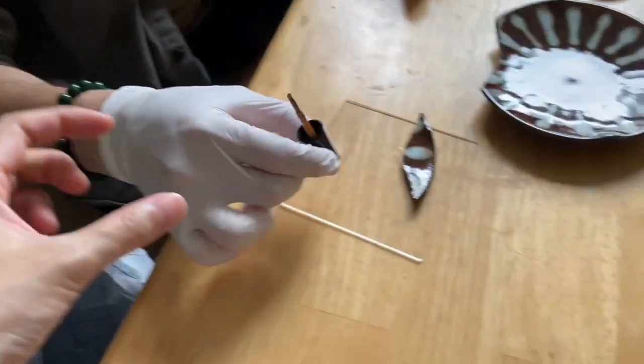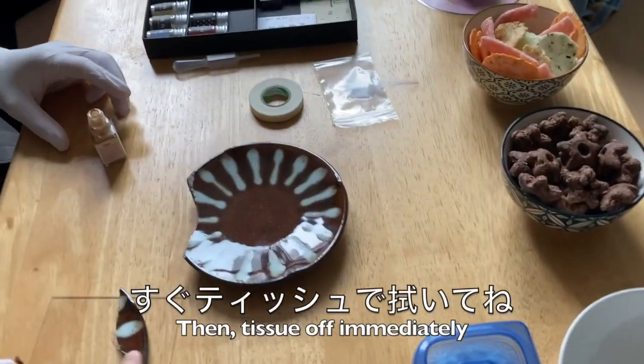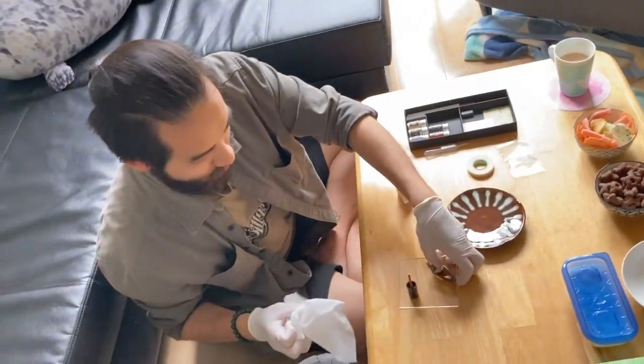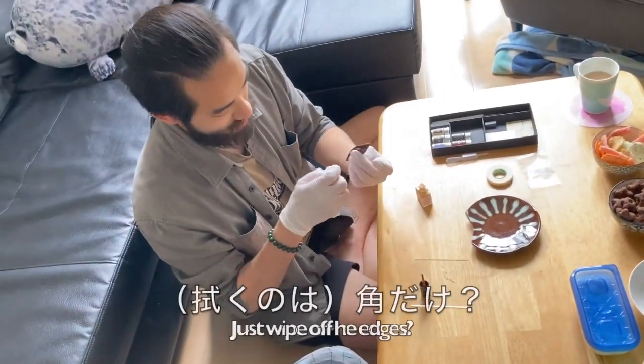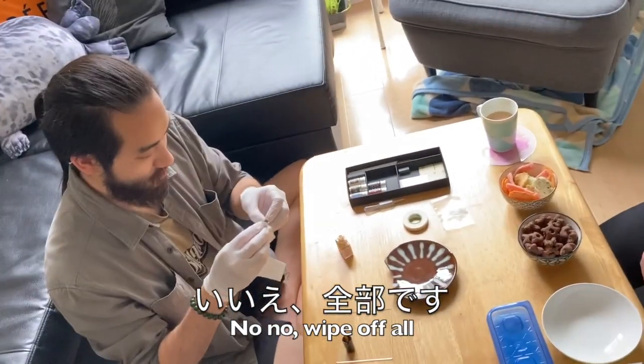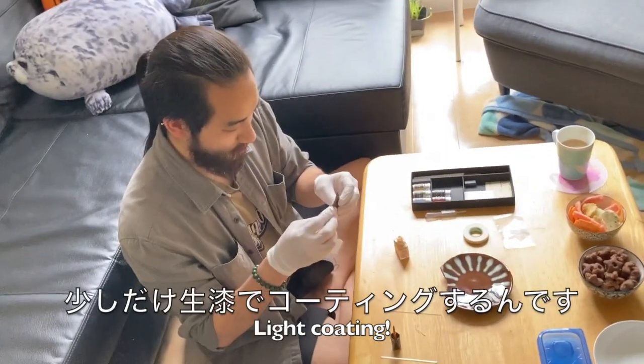Fine. So, and then, that's. で、okay. ティッシュオフ、イミディティ。Just off the edges? No, no, all. Everywhere. So it's a light coating. Okay. そう、light coating.